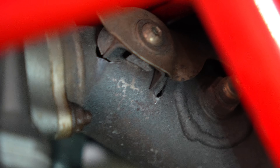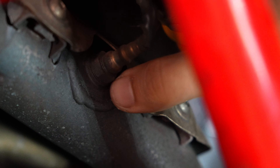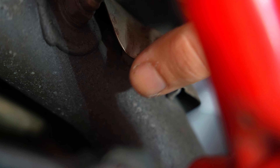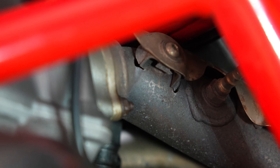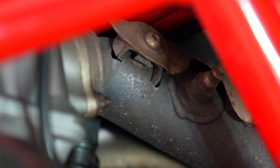Unfortunately it's not just one bracket that failed — the second one also failed. If I move the heat shield with my hand, we can see that the bracket also failed on this side; the bracket is moving freely. Obviously the exhaust was leaking from all of these welding holes.